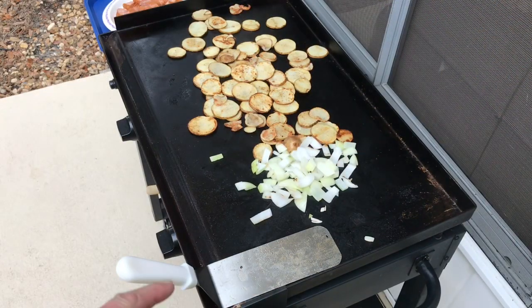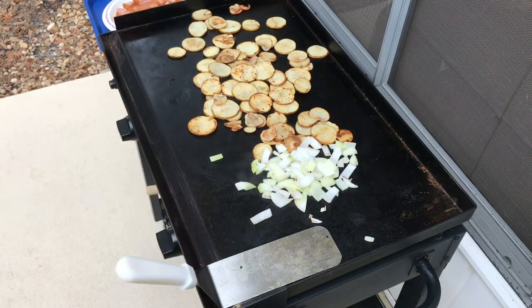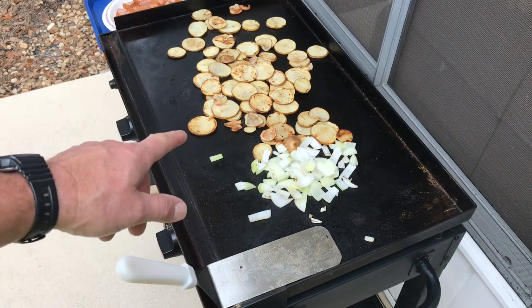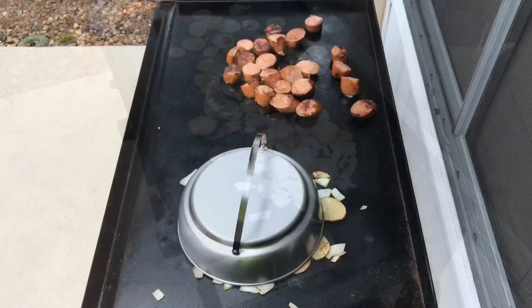All right, folks, a couple minutes later, we got the onions on there, and it is starting to rain again, so I moved her closer to the house here. You got to be careful you don't get it too close. Obviously, you don't want to melt or burn anything on the house. And you should always stay with your griddle. Don't walk away from it while it's running. But we're going to cover these up and steam them a little bit, and then we're going to get our sausage on. Stay tuned for that.